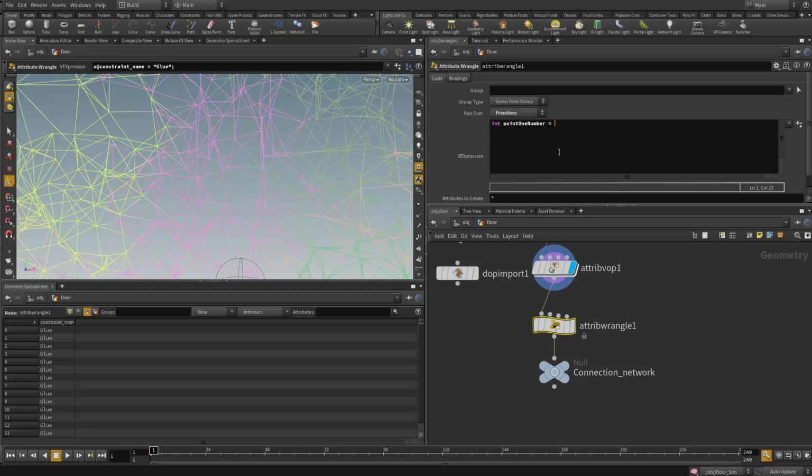It's going to be equals to vertex point, right? I'm going to look for a vertex point on this primitive. I'm going to look for the first vertex point of this primitive.